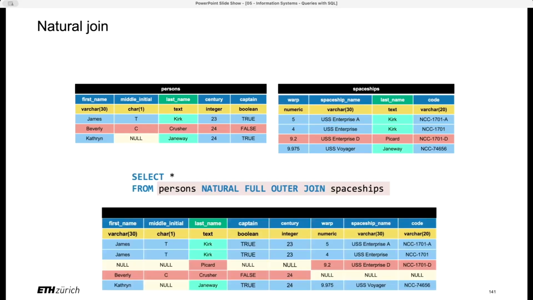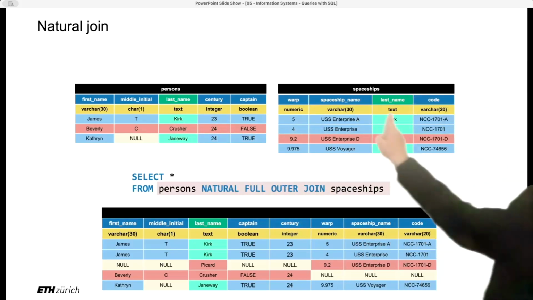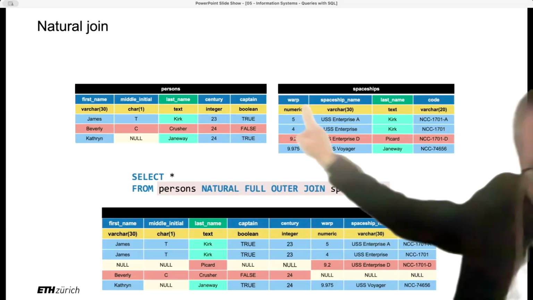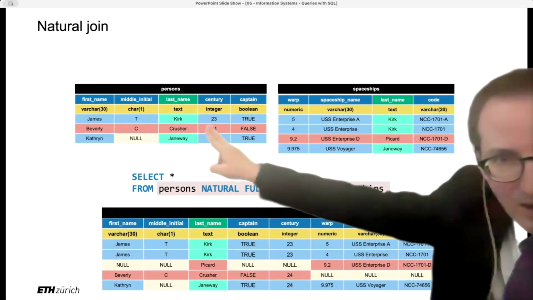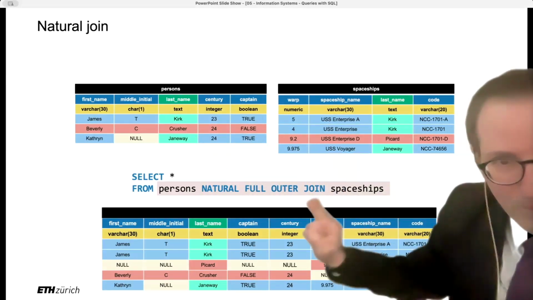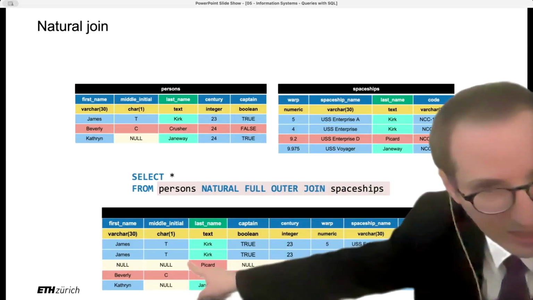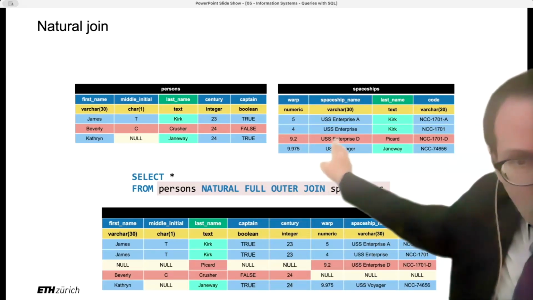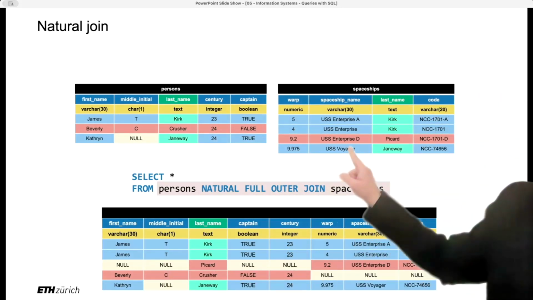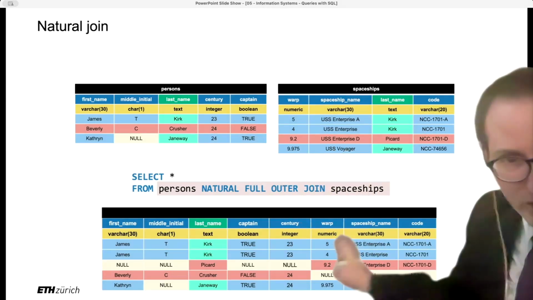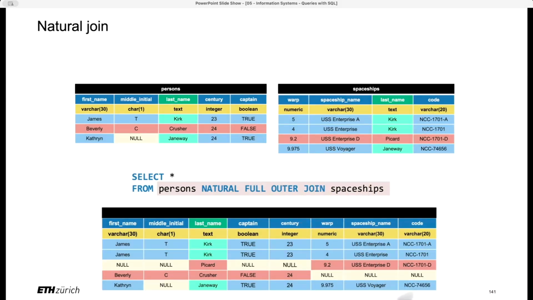And so if I click, we'll see the results of that. So here, what are the attributes that are the same because it's a natural join? Well, we have last name, that is the only attribute that exists on both sides. So it's a natural join, it's going to match this. Crusher doesn't have a match, but it's a full outer join, so it's still in the results with nulls. Picard doesn't have a match, but it's a full outer join, so it still appears in the results with null. And Janeway, right? Who agrees with this output? Right, so that's a natural full outer join.